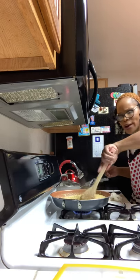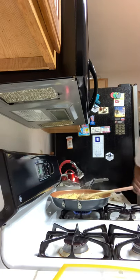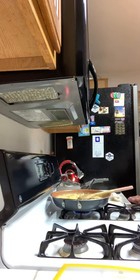This corn is really frying up really good. Really, really good from the cob. I'm gonna do that recipe again because I don't think I had my video going. I was trying to figure out what was happening.